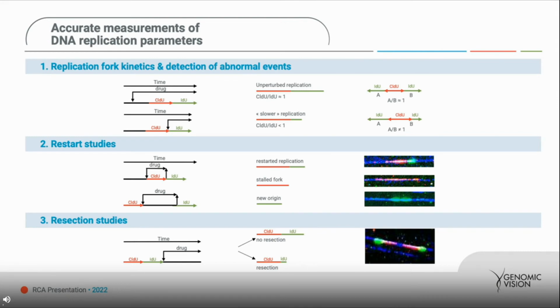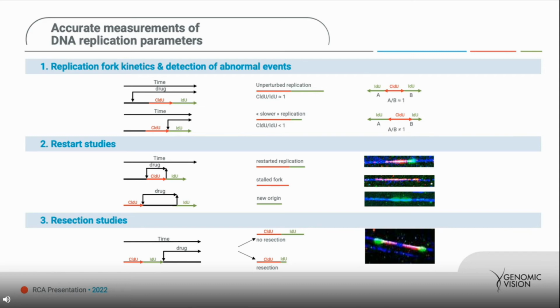So if you want to screen different drugs and study the efficiency of the drug, knowing the target of the drug, there are different ways to design the experiment. So for example, for studying replication kinetics, you can do the drug treatment for the entire experiment, even during the 2 pulse labeling, or in between the 2 pulses, and then look at the fork progression. In this case, if you do the treatment after the 1st pulse, you can see the progression of the green track for treated versus untreated cells, and see a shorter track on the right-hand side indicating a slower replication.